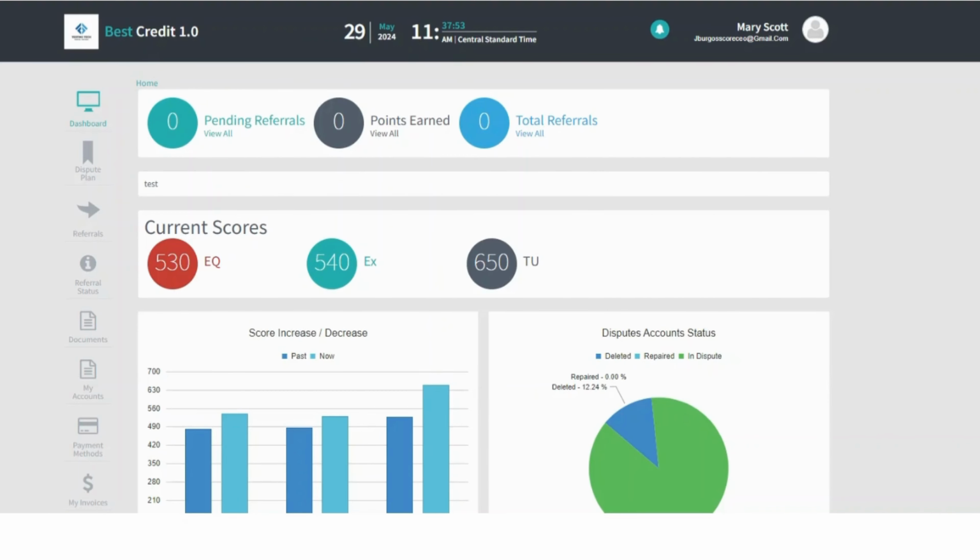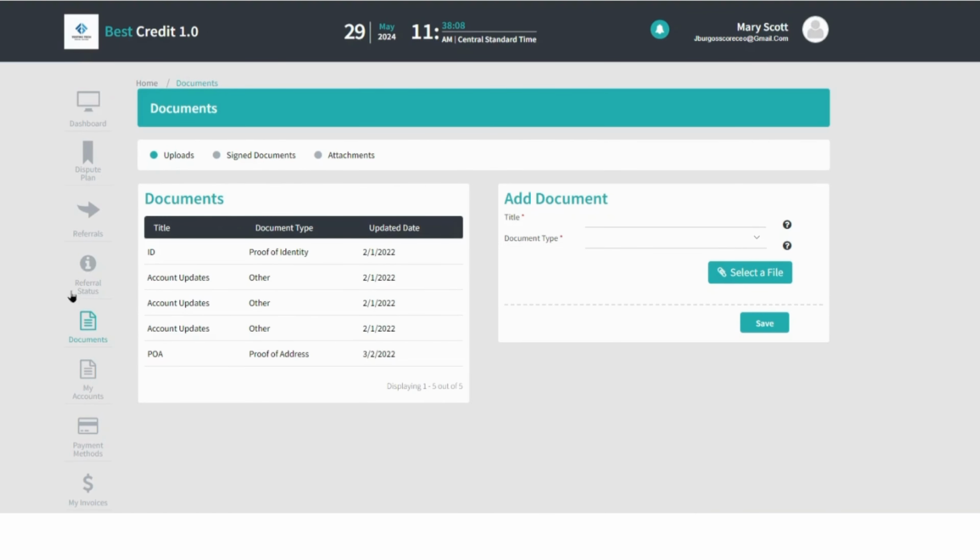their customer portal. So, first of all, when you have logged into your ScoreCEO portal, this is the screen that you will be seeing. Now, from here, we're going to go from the dashboard icon all the way down to the document section and click on that. This is the next screen that you will be seeing. Now, on this screen, first, to add documents, we're going to refer to this section.